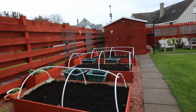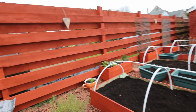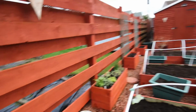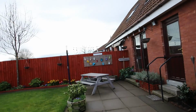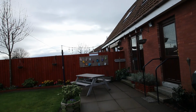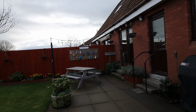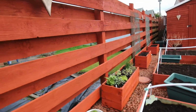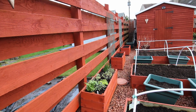Okay, that's our raised beds. All our raised bed veggies go there. And you can see our new herb planter. Before, first years, we had the herbs there where the rhododendron is at the moment. And then we tried putting them in these funky little pots over there. They didn't like those pots though. I think it was just a bit small and they tended to dry out. So we're trying this year, we're giving them back to having a bed, but they're over here, got a bit of shelter from the fence, so fingers crossed that'll all go well.